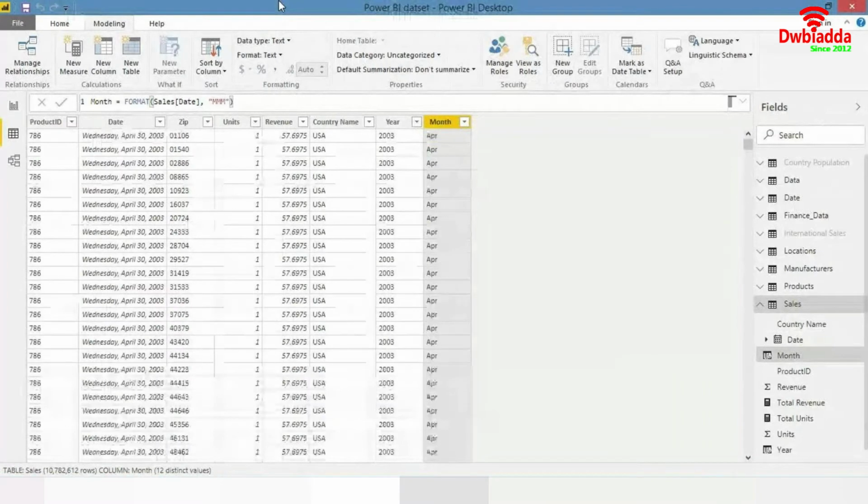So now it is starting to make sense. We can easily filter out a month now. We can easily filter out a year as well.